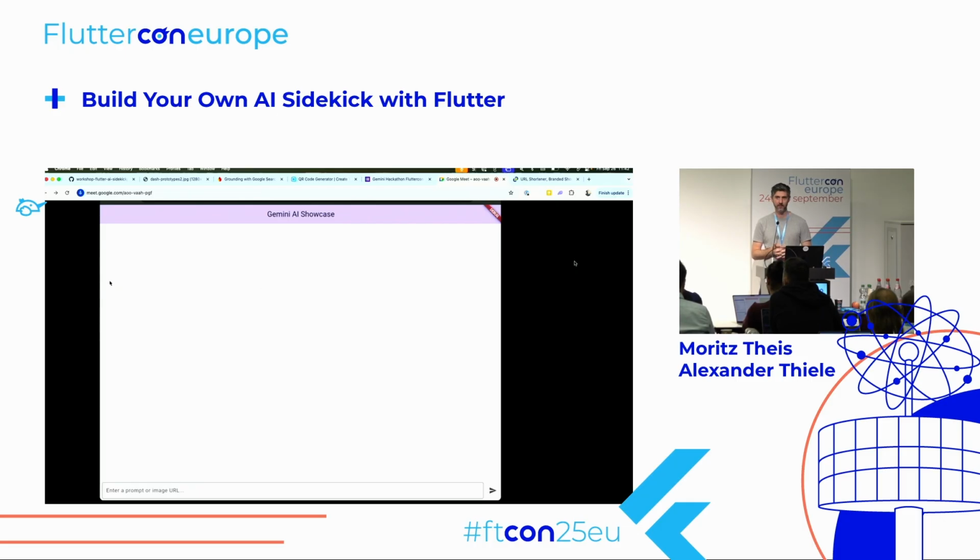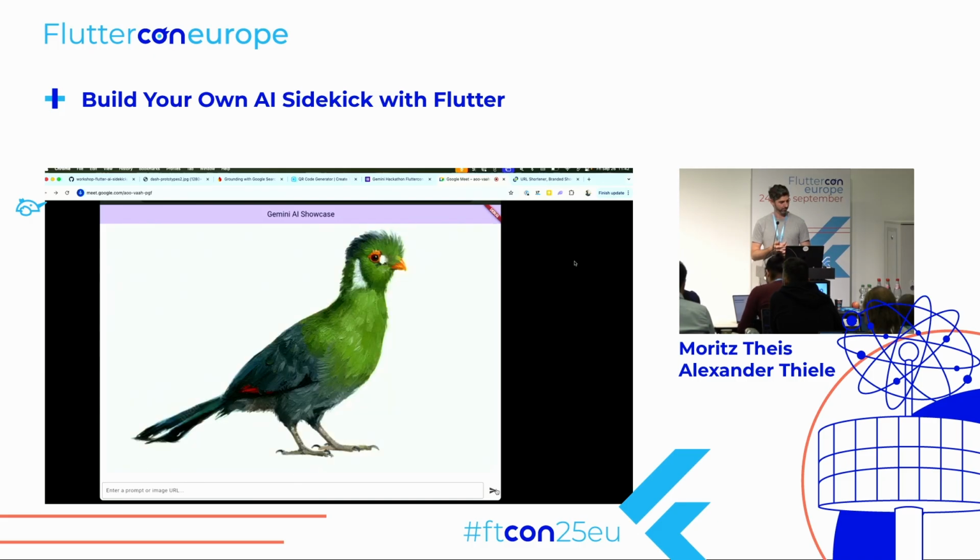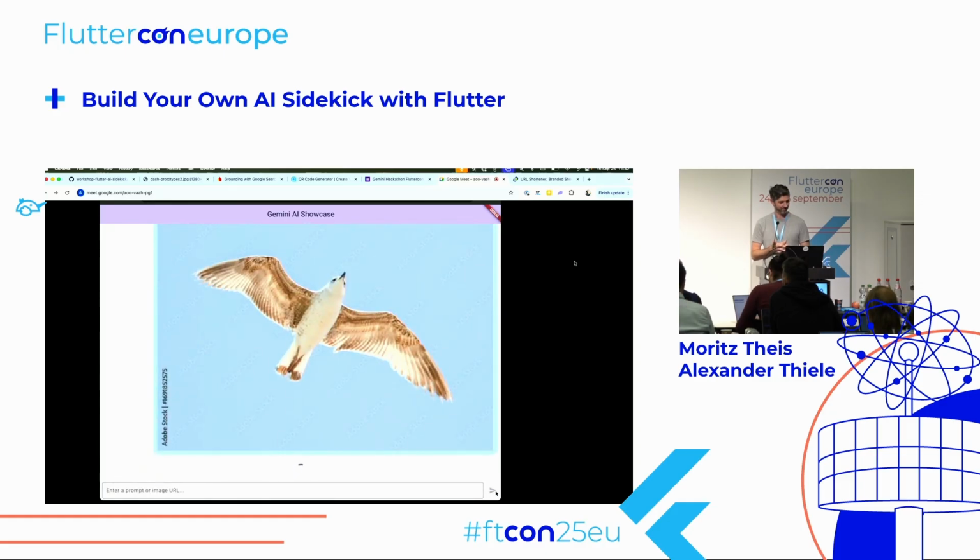So the idea is you can paste a link to some image here, and it will apply one of a list of transformations to that image. So let's see. It's not quite fast, but it can bring some unexpected results. What should it change? Well, this is not really a good one. I had a better one in the past. It actually applies a random transformation, so sometimes it doesn't work quite well. Let's see something else.